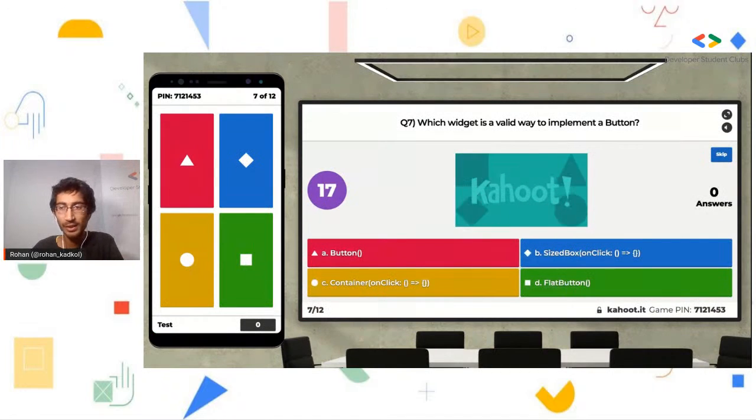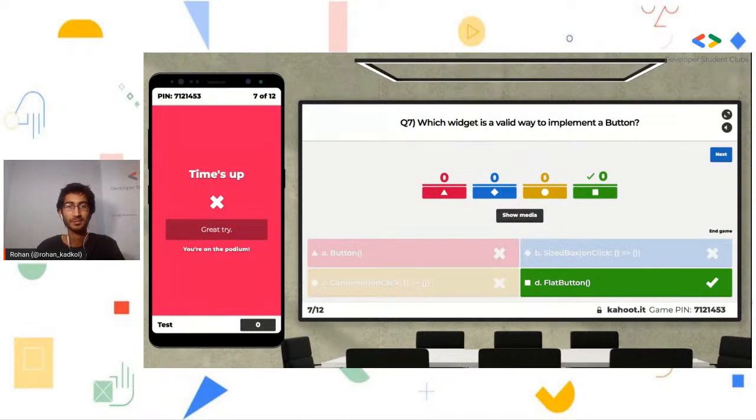Which widget is a valid way to implement a button? A couple of options there, and the time is running out. This was a little bit of a trick question because when you see button, you usually think it might be the button widget.